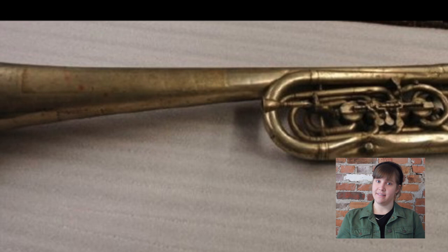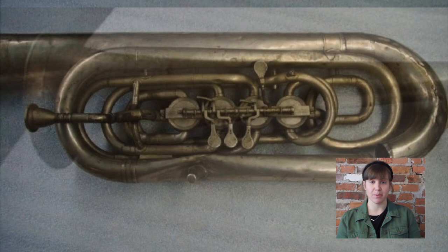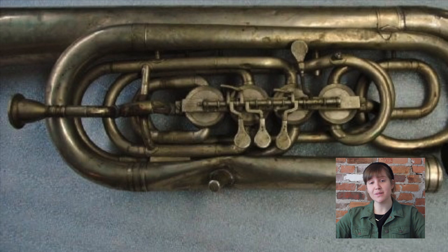We actually have some musical instruments in our collections at Berkshire Museum. One of my absolute favorites is this tuba. It's a really cool tuba — one, because it's a musical instrument and makes beautiful music, but also because it has these sketchings on the side of it that were used to represent every battle in which this tuba was played. This tuba was played on the sidelines of the Civil War. Because of these markings and because of the story it tells, this tuba is a unique piece that we have in our collections.